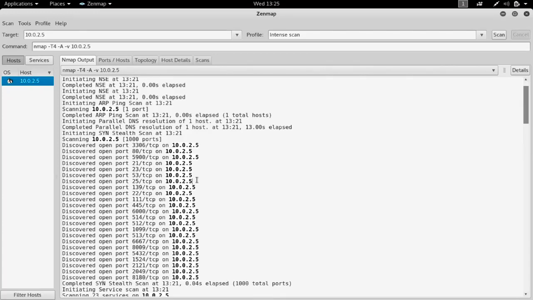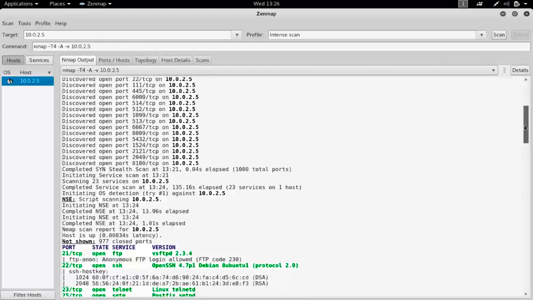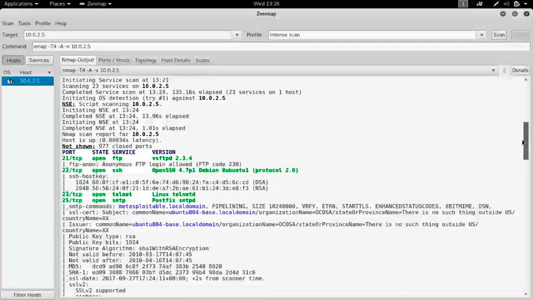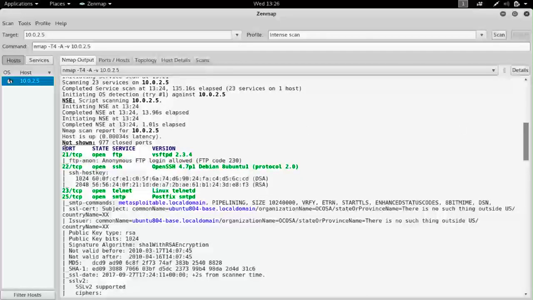So we have 3306, 80, 5900, 21, 23, 53, and at this point you don't know what those ports are, right? I have shown you a summary of ports before, but it was nothing. You have to dig deeper in order to understand what's going on. And you have that information down here.